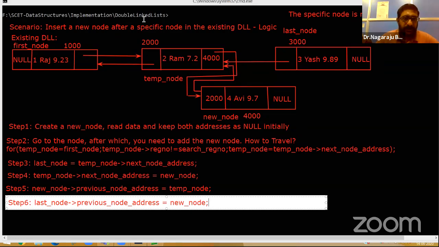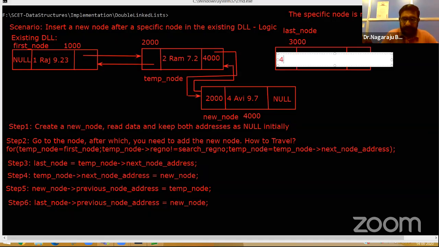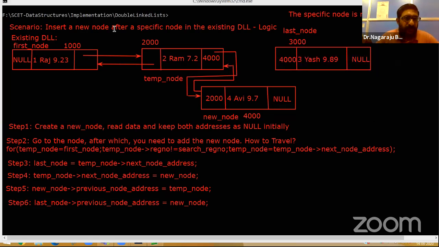That means step 6 will remove this link and keeps 4000 here. That means this 4000 creates a link.